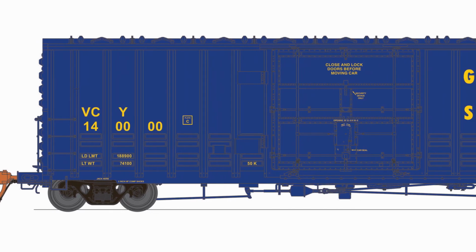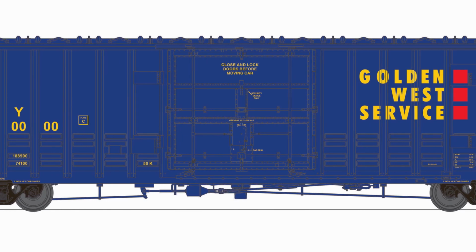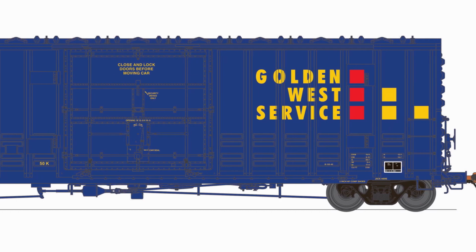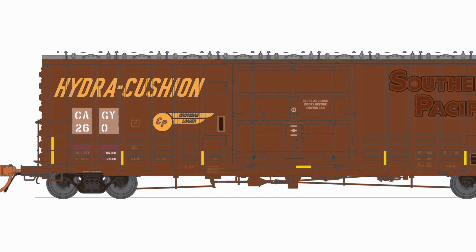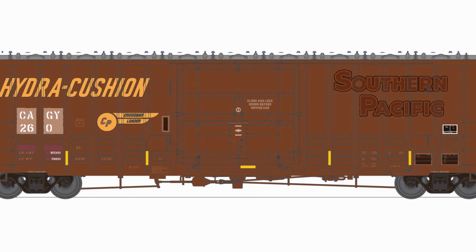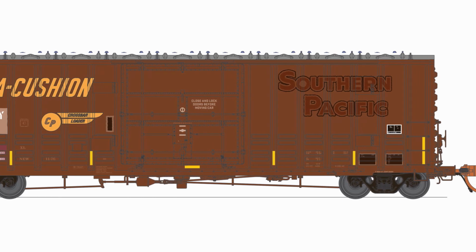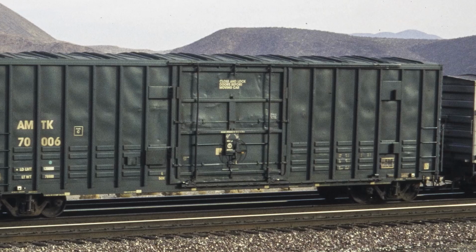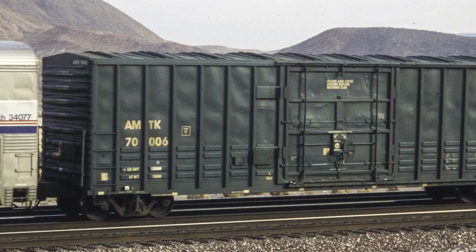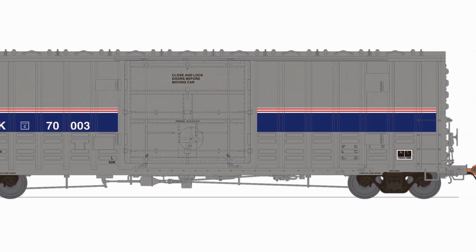Also, in the mid-1990s, 19 cars from this series were rebuilt and renumbered for the Golden West service using the VCY reporting marks. These cars could still be seen in service well into the 2010s and may still be online today. Later on, a number of the cars were also purchased by the Columbus and Greenville. Still in operation using their as-delivered paint scheme, most of the branding was patched out with just the Columbus and Greenville reporting marks placed on one end of the car. After 20 or so years in service, a group of 50 cars were purchased by Amtrak for use in express service. These cars operated on many long-distance trains nationwide until most of them were withdrawn in the mid-2000s.